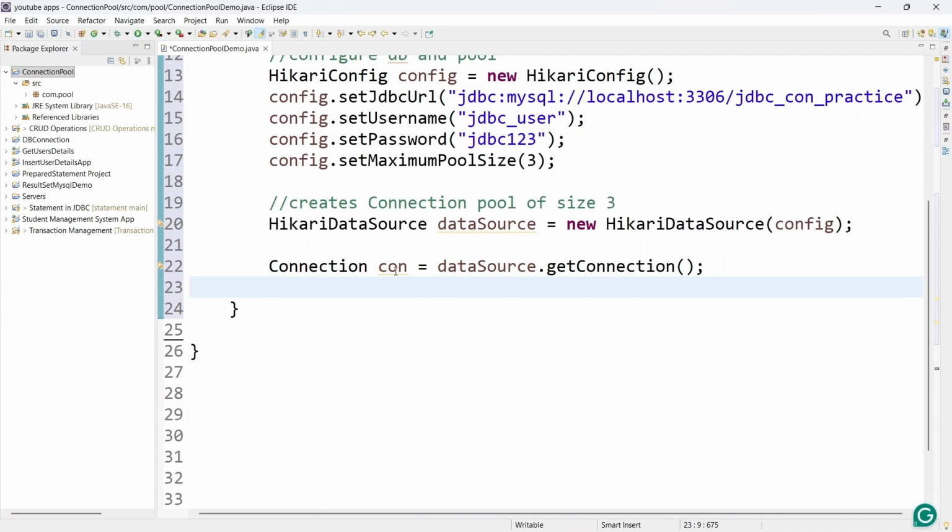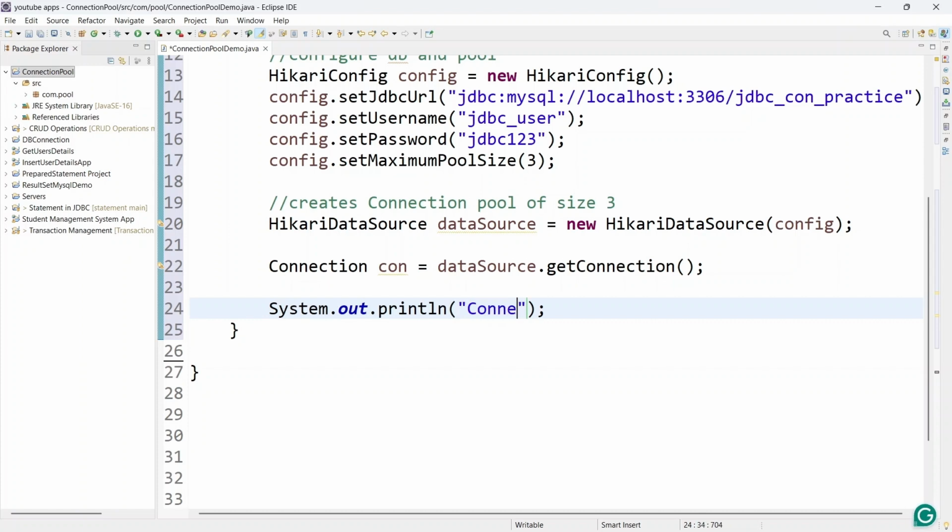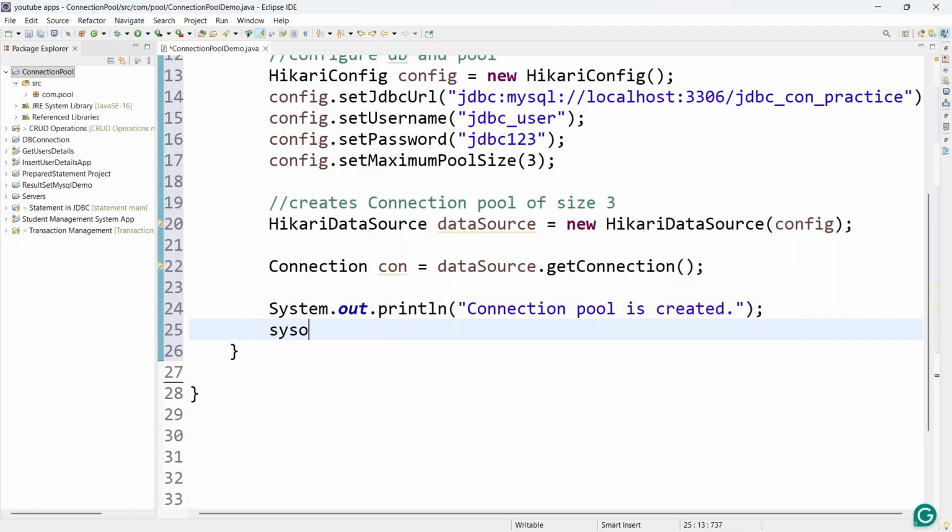Now we can use this connection to do normal database operations like insert, update, delete by using the statement or prepared statement. Here I will just print a message saying connection pool is created, and after this line I will print a message connection pool size is. And to get the pool size, we have a method getMaximumPoolSize.